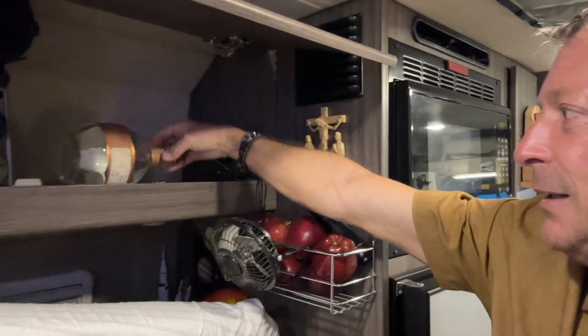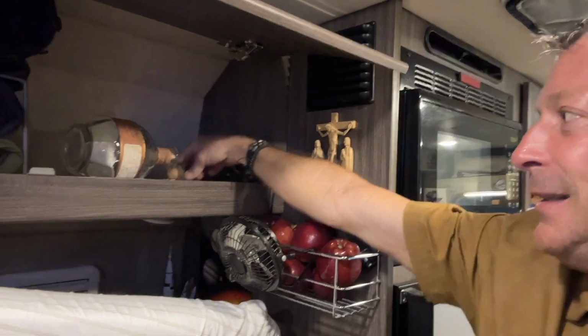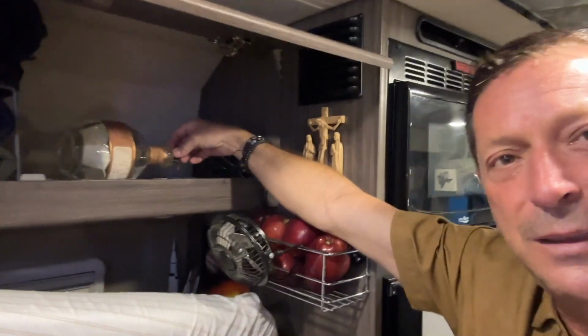and I put my windows down. I kept smelling this odor. I couldn't quite figure out what it was. I get a little strong whiff of bourbon. I'm like, what is that all about? So when I got to my Harvest Hosts site, I came back here, and the bottle had tipped over like that. This didn't fall out, but it had come off enough that the rest of this bottle had leaked out.